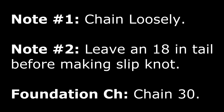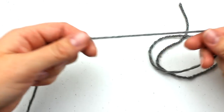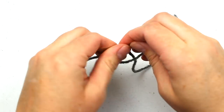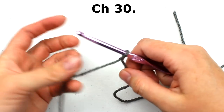Alright, so before we get started, just a couple of notes. Number one, we're going to chain loosely, and number two, we're going to leave an 18-inch tail before making our slip knot. Let's go ahead and chain 30. Before we make our slip knot, we're going to leave about an 18-inch tail, and I will show you what we're going to do with that tail later on. So make your slip knot, and now let's chain 30. Remember, when you chain, chain loosely.